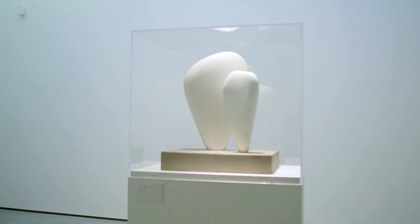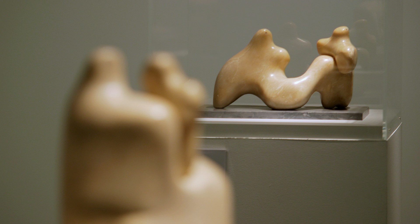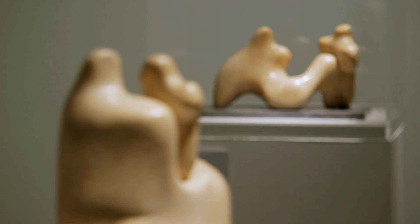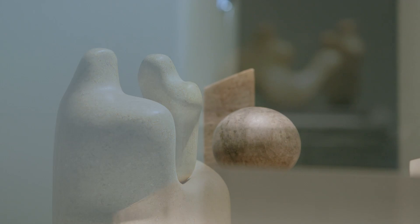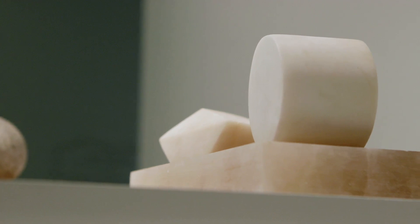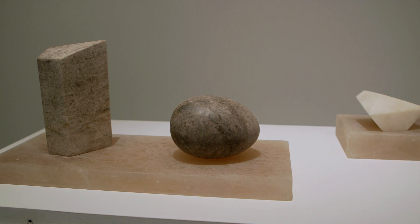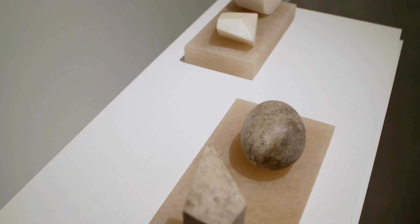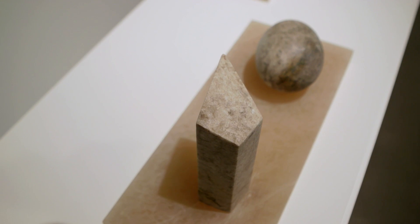The early mother and child sculptures were done around the time of the birth of her first son Paul Skeaping, and these are really figurative — you can see quite clearly the figure of a mother and a child, or just a baby sometimes. Later on, when she has the triplets, it signals a change in her work from the figurative to the abstract, and Hepworth wrote about that herself. She talked about this significant and dramatic change where everything became very formal, and she said the only thing that had changed in her life was the birth of the triplets, but she wasn't quite sure how the two connected up.